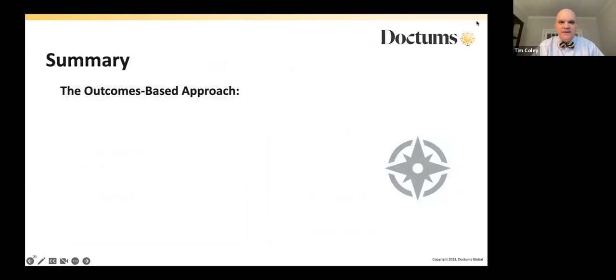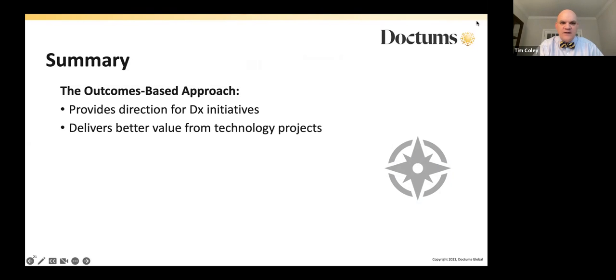All right, so I'll just summarize quickly the key points for an outcomes-based approach. We've got 6 things here. This provides direction for your digital transformation. You're not just doing technology for technology's sake, but you're doing it for that alignment with your priorities. This gives you better value from your technology projects. We think a lot of that value comes from user adoption and motivating and empowering users to do good things with the tools you're providing. We think this improves the quality of folks' experiences. This can lead to employee satisfaction. This can lead to their good work.